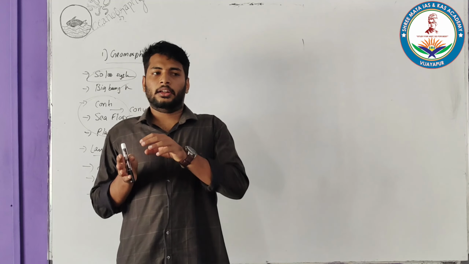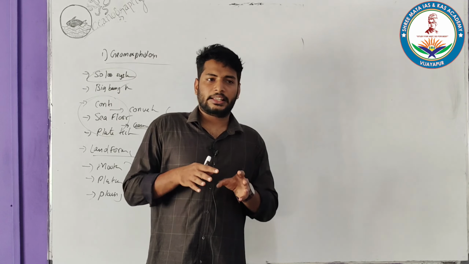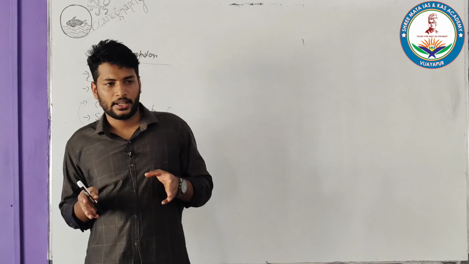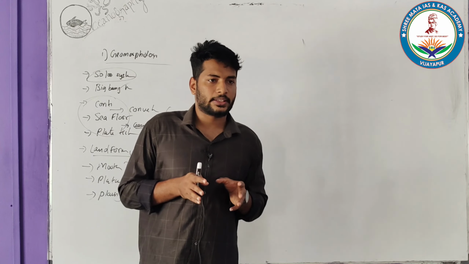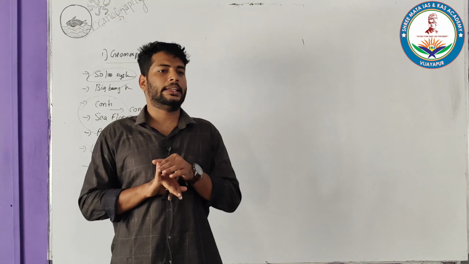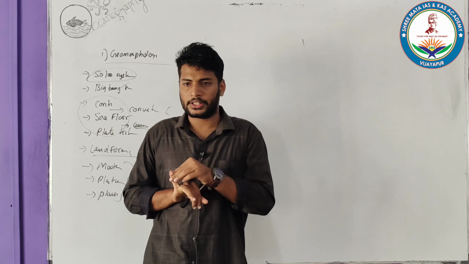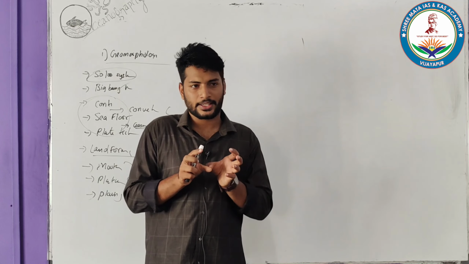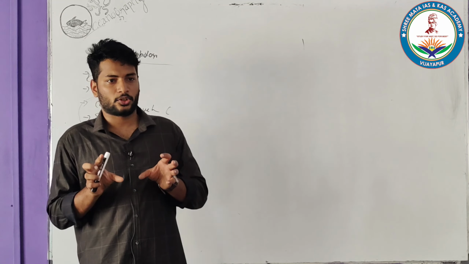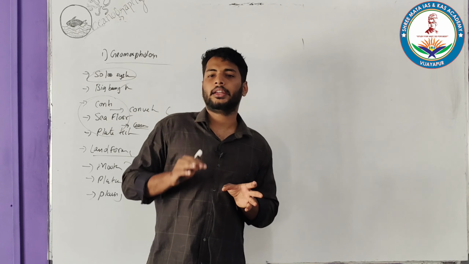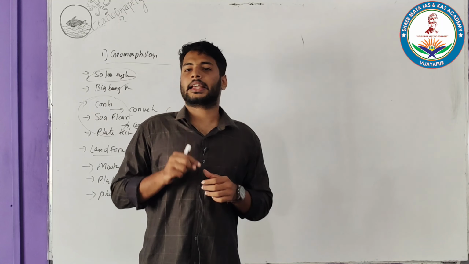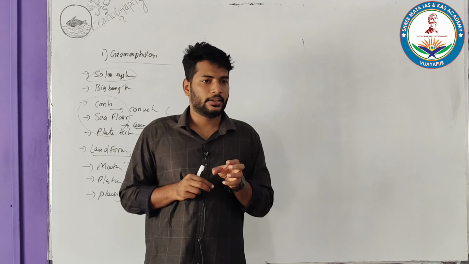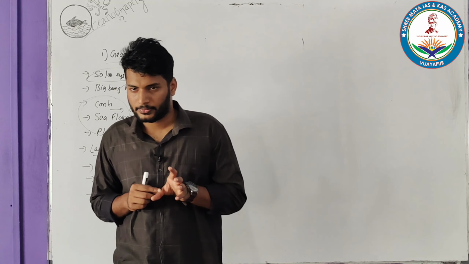Now Alfred Wegener gave the reasons in his continental drift theory for how the continents drifted, and the observations which proved his theory. The first was the jigsaw fitting. If you take the South American continent and the African continent and join them, it looks just like a jigsaw puzzle. So that was the first observation by Mr. Alfred Wegener. Then the second observation: he collected rocks across the coastal areas of different continents, and the rocks were of the same ages. So that was the second.